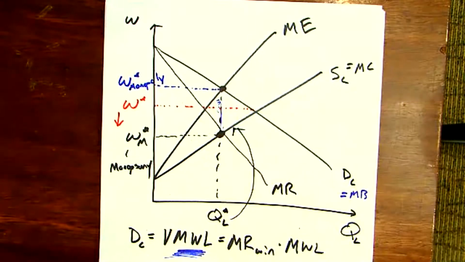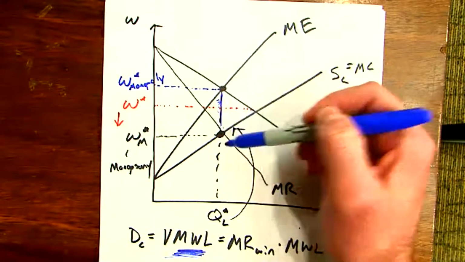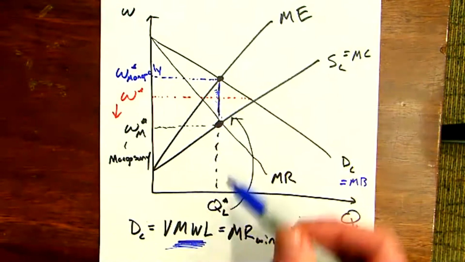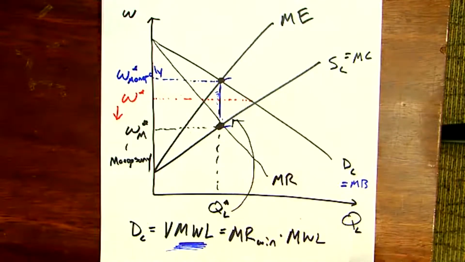That's something we'll hold off and talk about later, but it's going to be through this process of bargaining, or potentially we could see strikes or lockouts. But we know that ultimately we're going to arrive somewhere in that range. So when we have both monopoly and monopsony power, we can't necessarily say what the wage is going to be, but we can put bounds on it. We know it's going to be in between these two values. Okay? So this is without any formulas, just the general idea. What we're now going to do is revisit it with formulas.